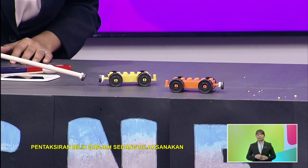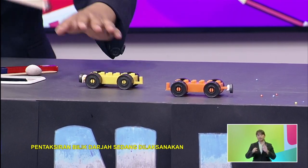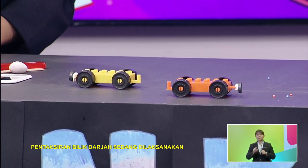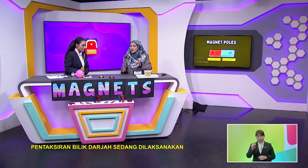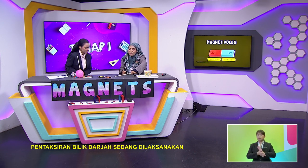Yes, so if it repels, that means are the poles the same or different, Shafika? The poles must be the same. North and north, south and south. Yes, that is correct. So because the poles are the same, they will avoid each other.